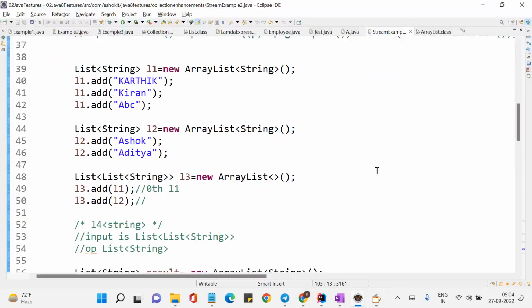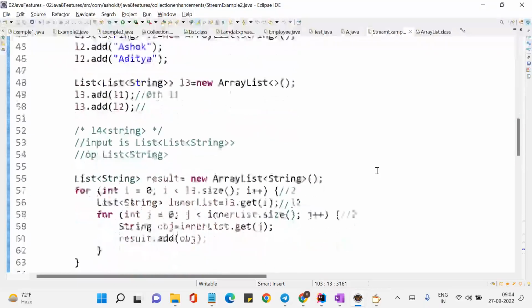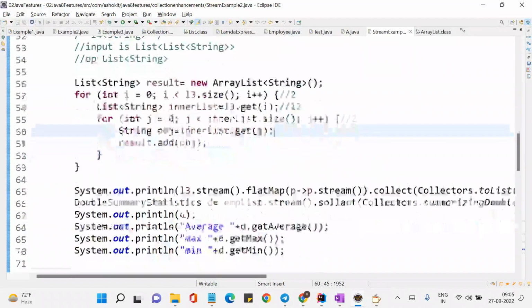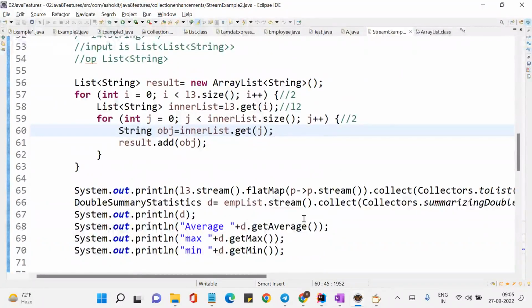Instead of just saying that map is one-to-one and flat map is one-to-many, take this example and explain. Apart from this, I have mentioned some notes in the Java 8 notes document I shared. Just go through it. So this is what we saw yesterday.